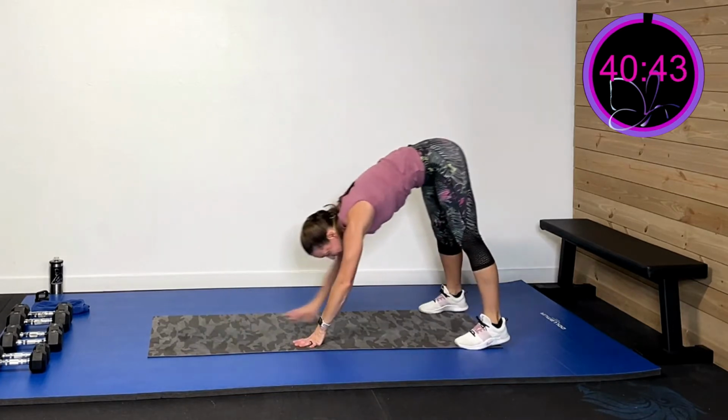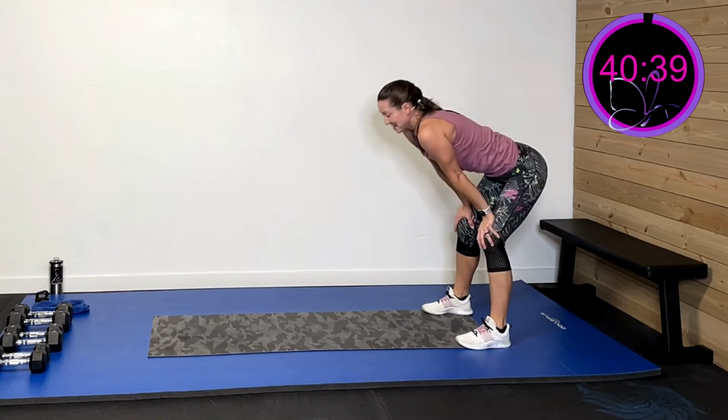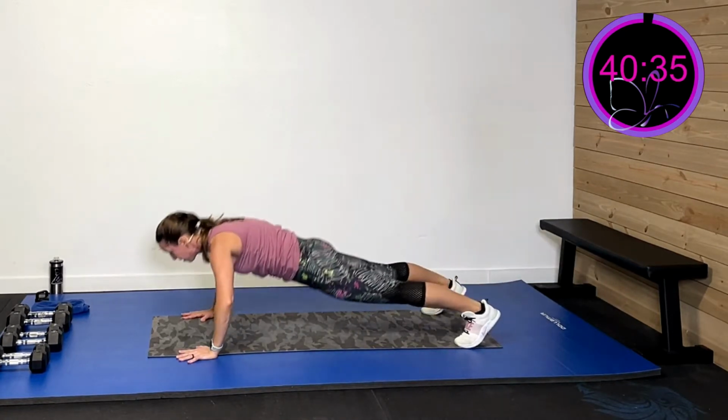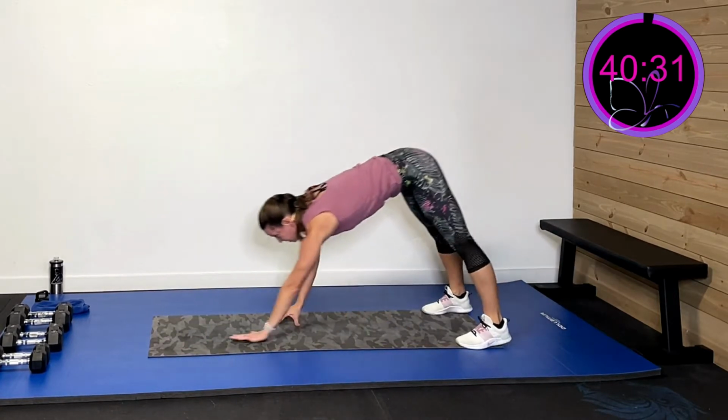So let's get in that position to do the walkouts first. Are you ready? Here we go. In three, two, one. Walk that baby out and a nice good push-up. Again, you can do that on your knees. You don't have to do it on your toes.